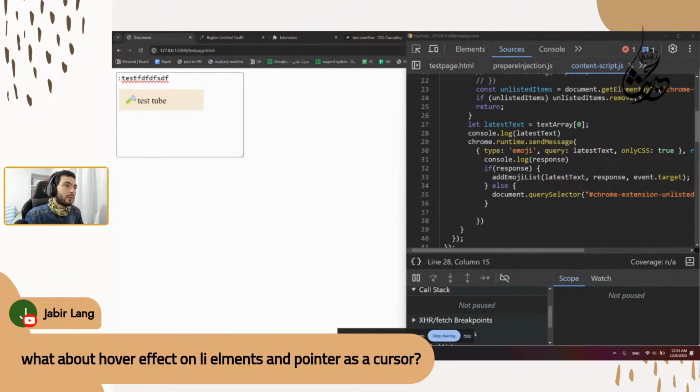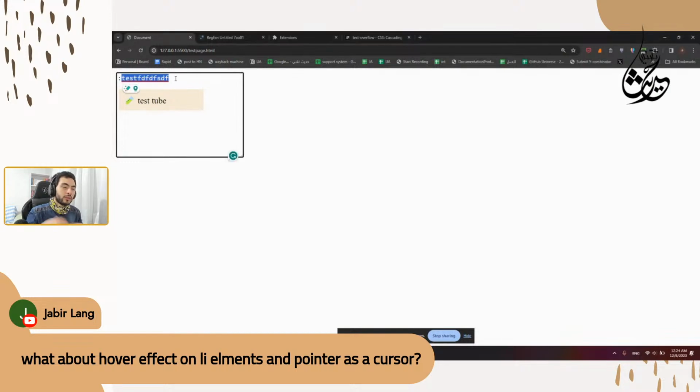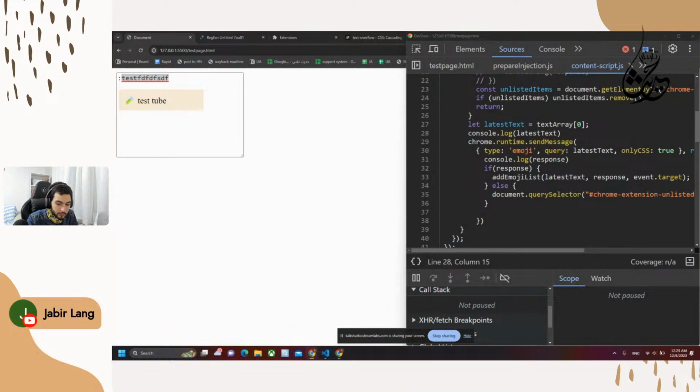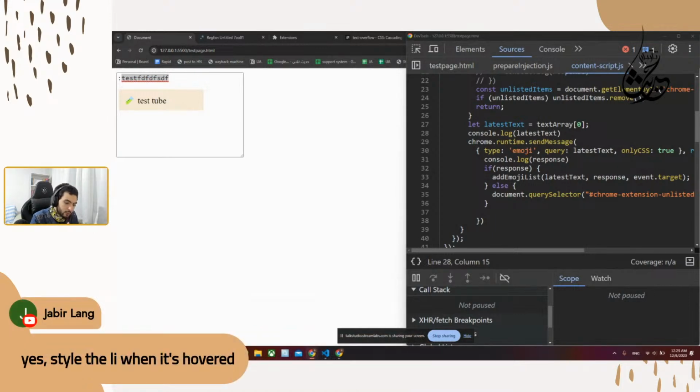How I think about it is, if you go to GitHub and search for something random and it's not in the stuff you are looking for, it will remove that element that you are having here. So I would like to have similar behavior. Yeah, so you are suggesting to style the element when it's hovered. Okay, that's cool. I will check that. I think we should do that as well. But let's just get back to this.